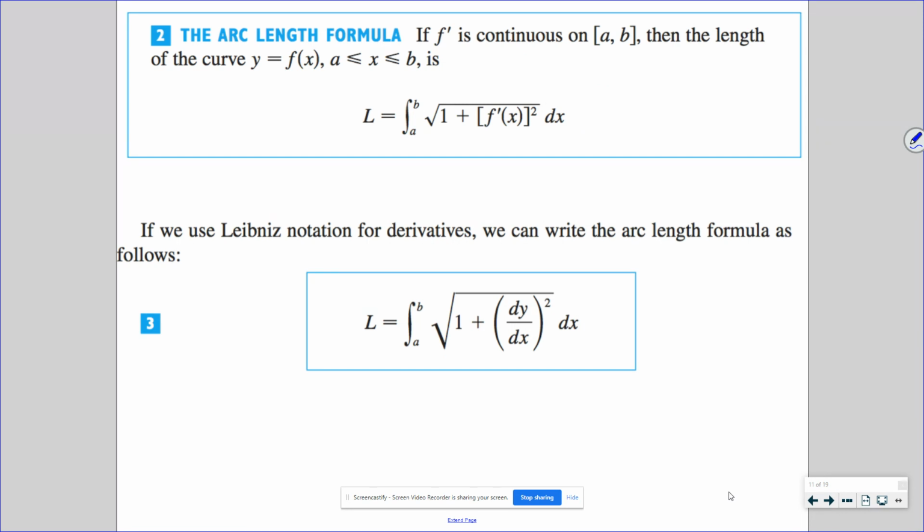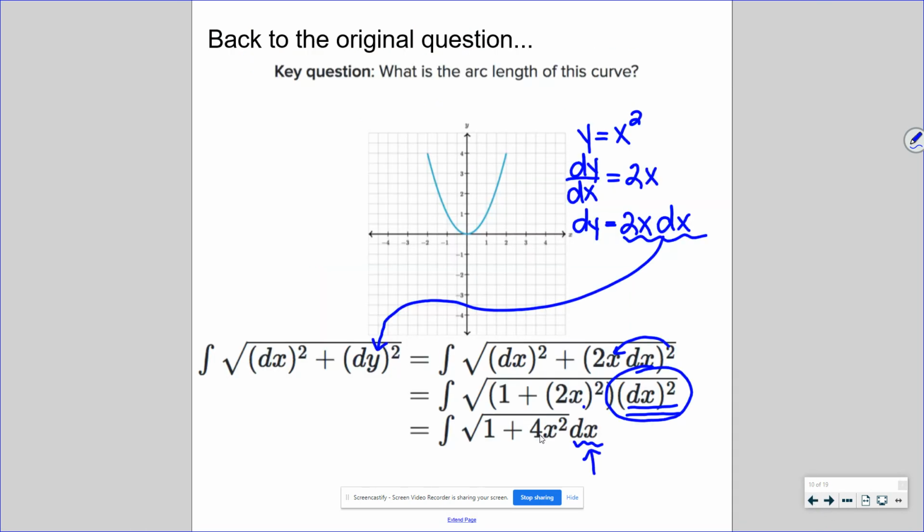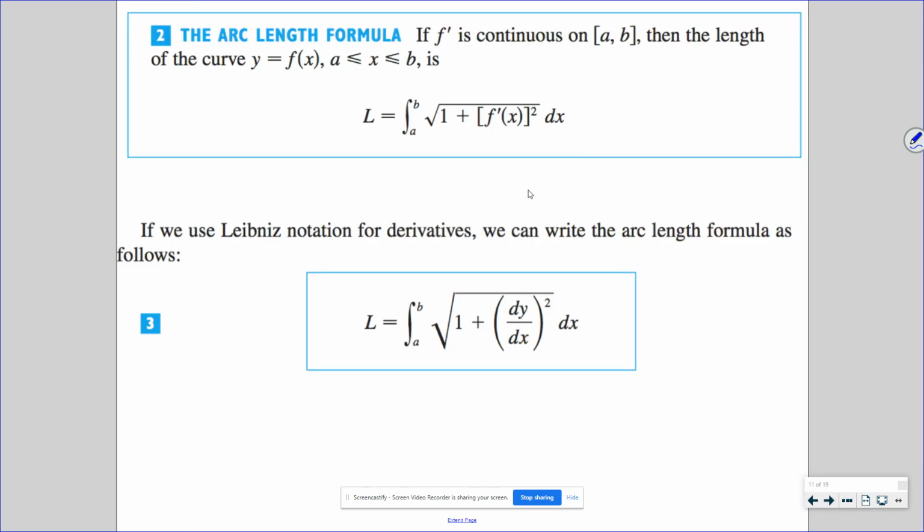All right, so that leads us to a formula for arc length. In the arc length formula, you are integrating from a to b, wherever you're zooming in on your function, and that is the square root, which comes from the distance formula, and it says 1 plus f prime of x quantity squared. So if I go back and show you again, 1 plus this thing, 2x, was the derivative, so f prime of x quantity squared seems to make sense. And then you have dx at the end.